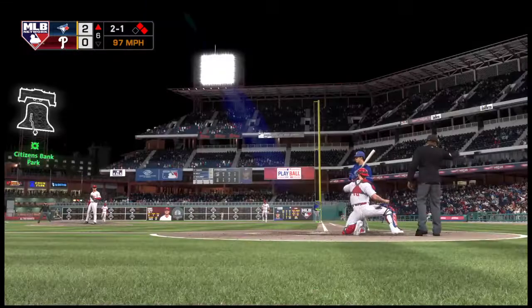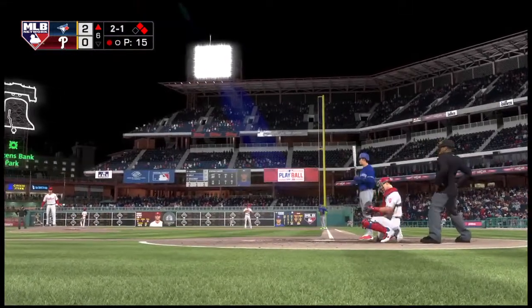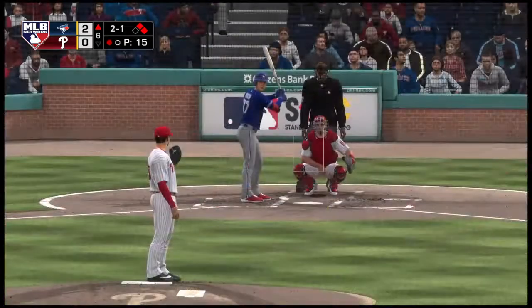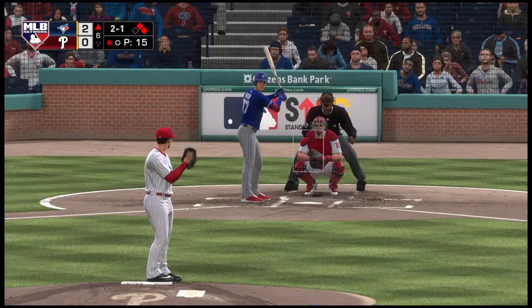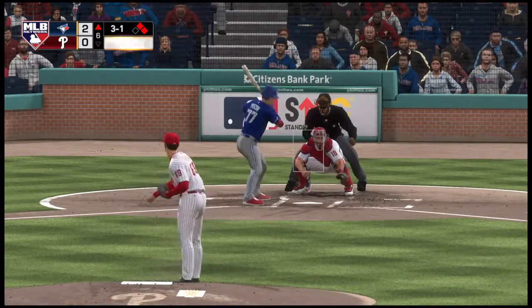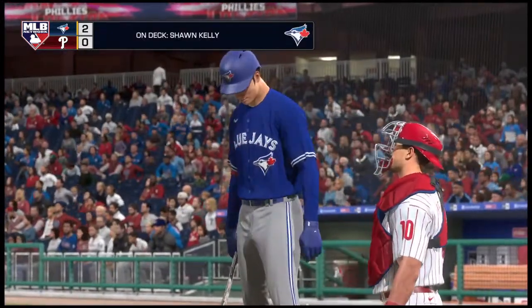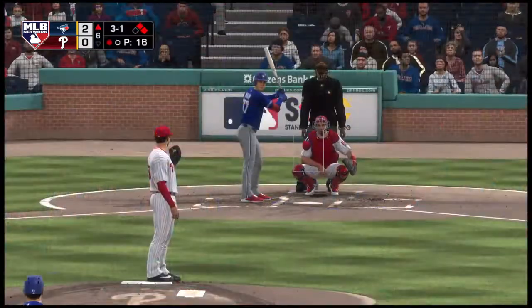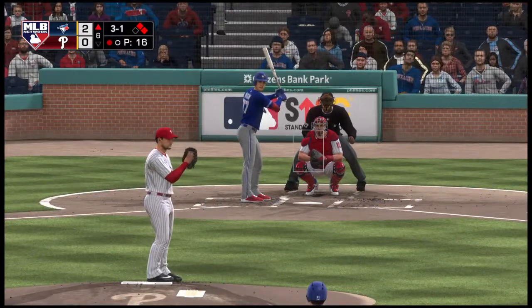And here's a fastball for a strike. 2-1 now. Hey, pretty aggressive pitch right there up in the zone. Surprised he didn't offer at it. Now the 2-1 is taken, ball 3. There isn't a hitter alive that doesn't love hitting in fastball counts like 3-1. It's usually a pretty fruitful count in terms of getting a pitch to drive.